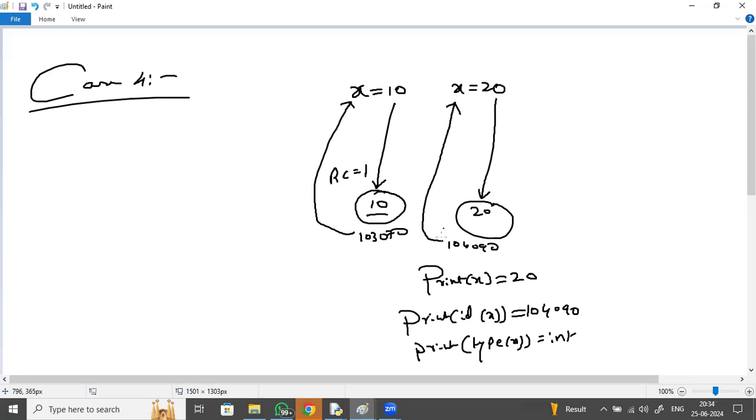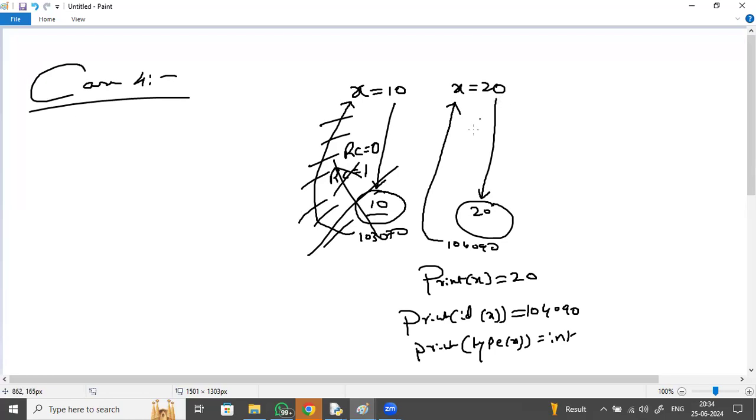Now X is made to point to the new object. Now X is not pointing to this. Reference count becomes what? 0. No variable is pointing to the object 10. It is unused or unreferred. Immediately the garbage collector removes this object from the memory.